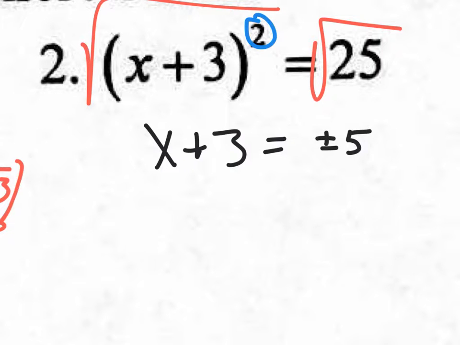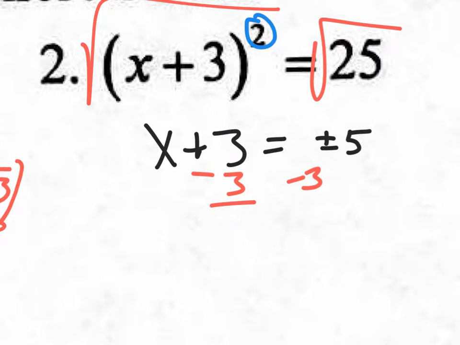Now, what does that mean? It could be positive 5, and it could also be negative 5. So we still haven't finished. We still need to get rid of the plus 3. We're going to subtract 3. So subtract 3 to the other side. Now notice that I didn't put this minus 3 right underneath the 5. If I could actually combine them, I would put it right underneath, but I put it over here in front. Because you can't really combine negative 3 with the plus minus 5. That's really two different numbers.